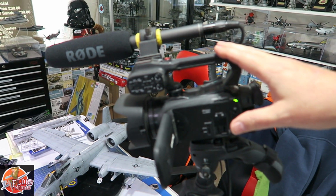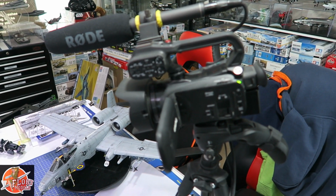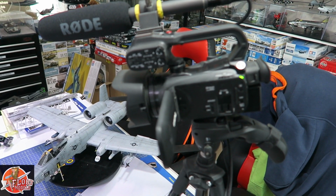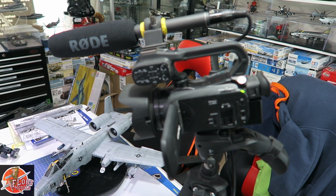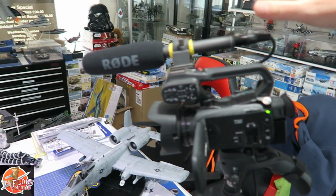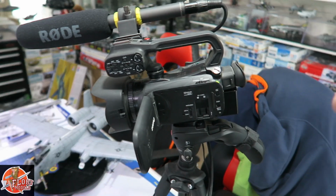But generally really, really nice. The big difference with this one is I can point it anywhere and it gives you a beautiful clean image and good depth, and that's the whole point of this camera, to give you everything all in one. So married up with a Rode microphone, this is literally all you would need.